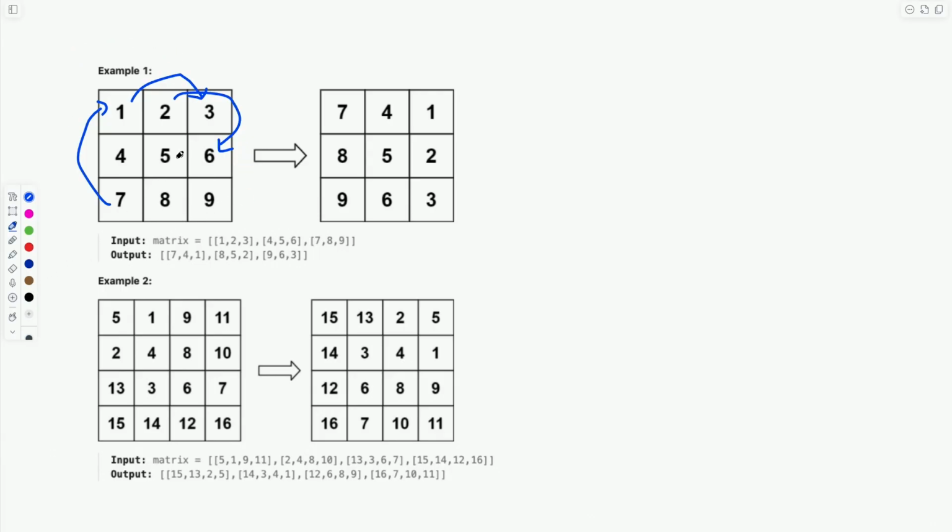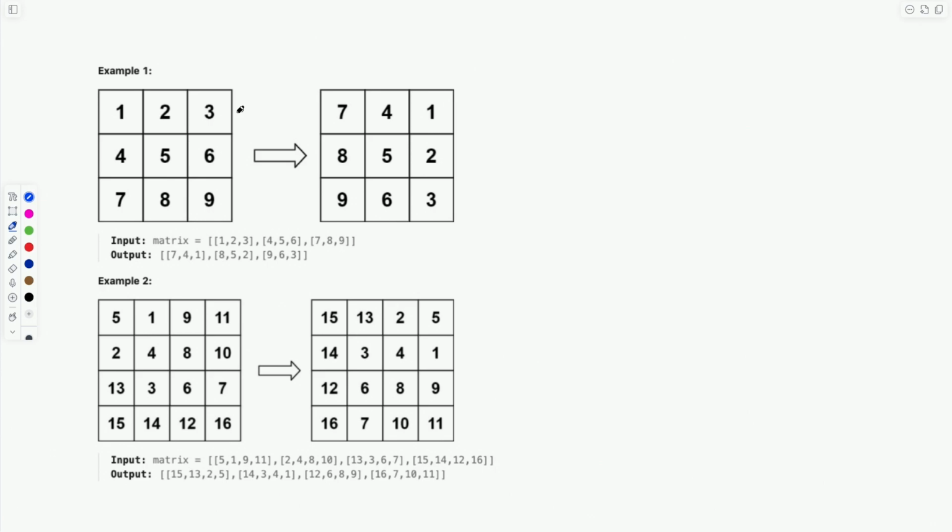All right, so how can we do this? Well, as luck has it, I remember things from my math classes. And to do a rotation, what you can do is, I think you can reverse the matrix and then transpose it. So how would that look like?